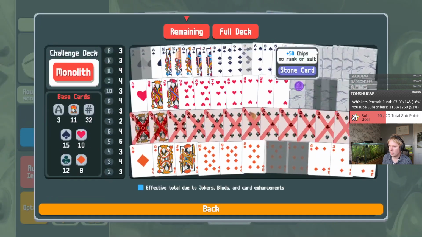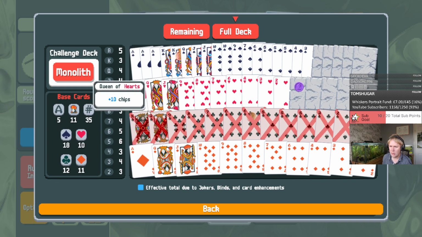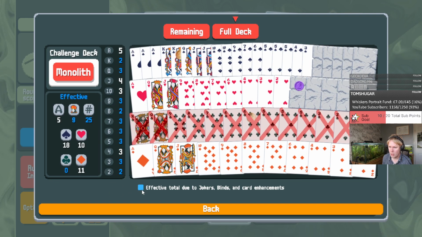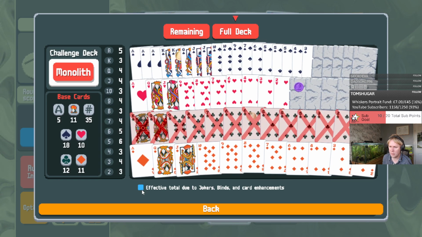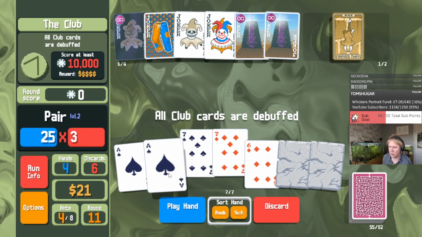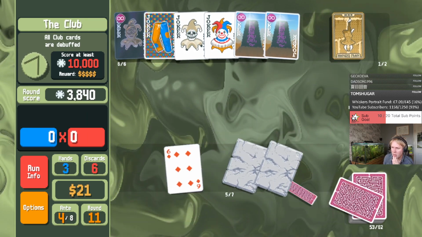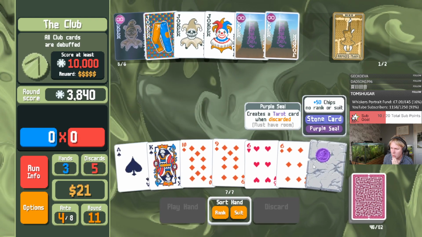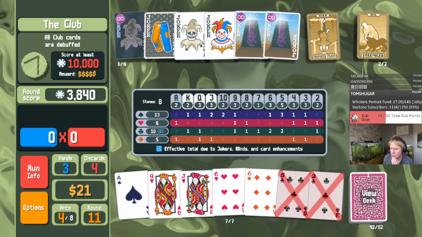Right, let's have a look. We want to keep the stone cards in deck for when we transition. So let's just... What's this? Effective. Oh, that's accounting for the debuff, isn't it? Oh, you know what? I'm going to use that next time. I'm going to use this next time. We definitely just want to play the ratios. We will discard down. Strength could help us.